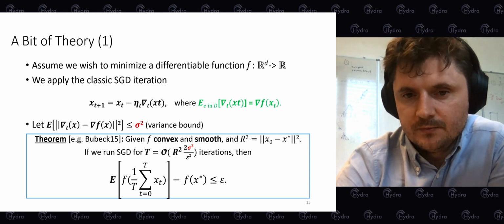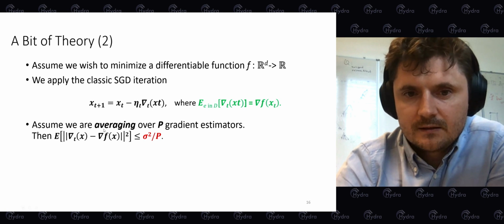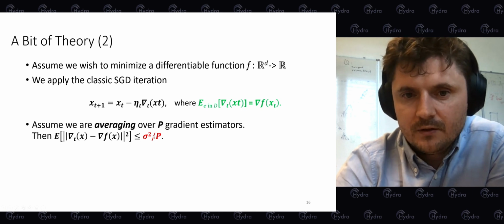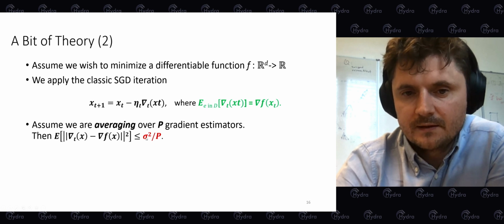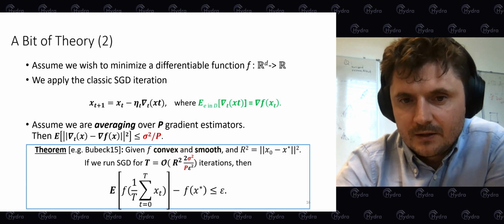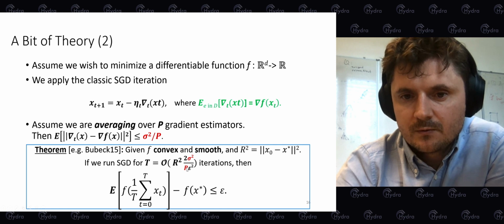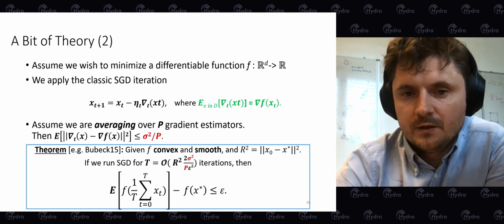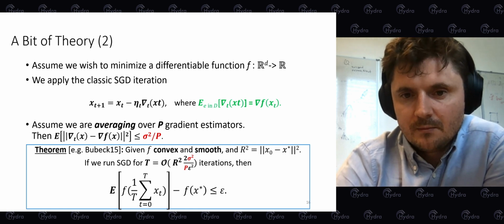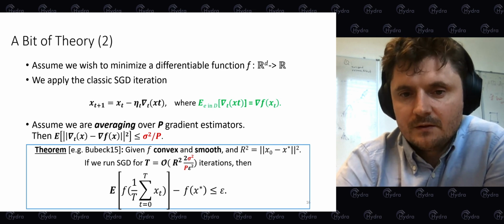Okay. So why is it useful to do distributed SGD? Because in this framework, if we're seeing p samples in one step, then our variance goes to sigma square over p. So basically our variance is divided by the number of nodes, or the number of updates we see in one step. So the more samples we see, the lower the variance, and in particular, the faster we will converge. Because if we go back to this t term, then this becomes order r squared sigma square over p. So we just divided our time to completion in terms of wall clock time by p. So we're processing p times more examples per step, and this is supposed to give us a benefit in terms of wall clock time.